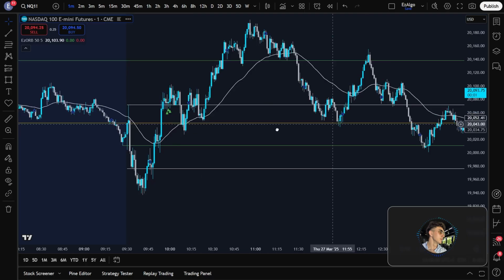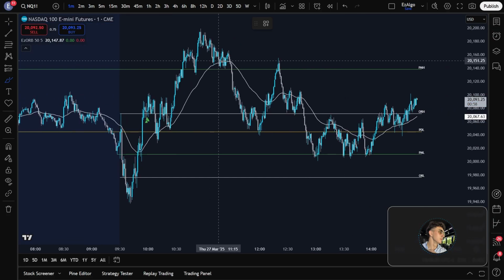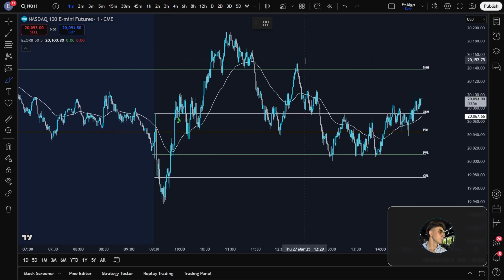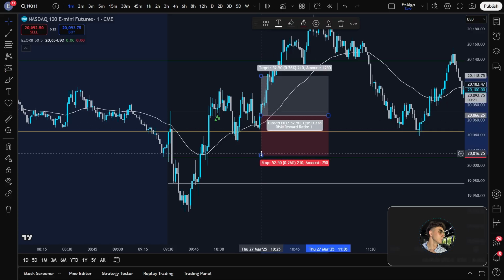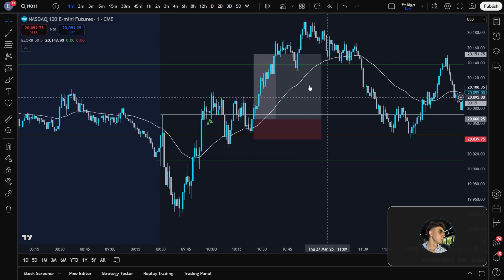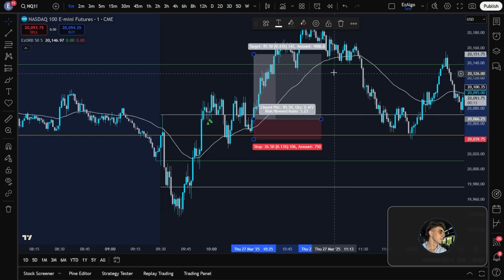Every key level is on your chart for you, and you can see how well price reacts to these levels, right? Tests the pre-market high, breaks below with displacement, tests this as resistance, price goes down, breakout of the previous day low with displacement, come down to retest, wait for that first bullish candle. We had the 50 EMA here as confluence as well. That's why we have the EMA, just for an added piece of confluence.